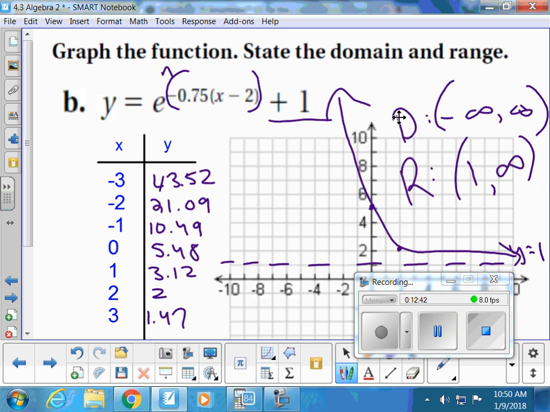All right, we have one more concept to go over, and that is, do you remember last week we were investing money for a certain amount of time? We were compounding it quarterly, and if it was quarterly, we put what in front? 4. And what about monthly? 12. And what about semi-annually? 2. And what about daily? 365.